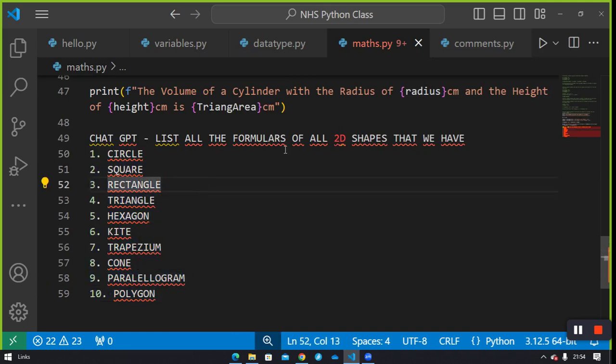Use ChatGPT to generate the formula for each of them and pick any 5 of all these: circle, square, rectangle, triangle, hexagon, kite, trapezium, cone, parallelogram, and polygon.